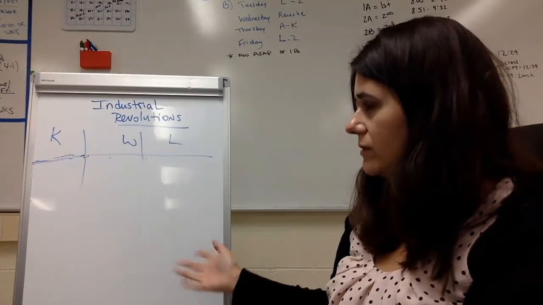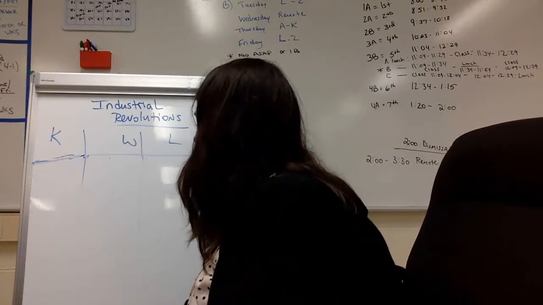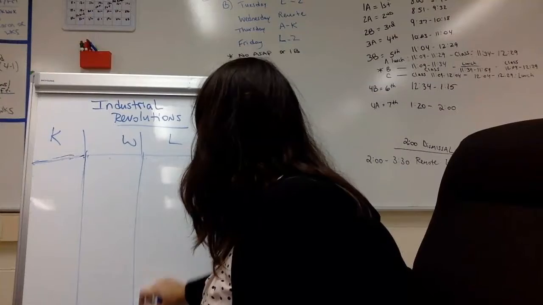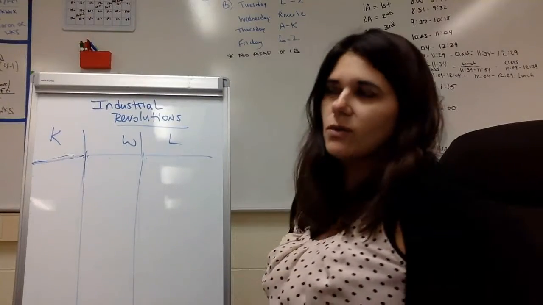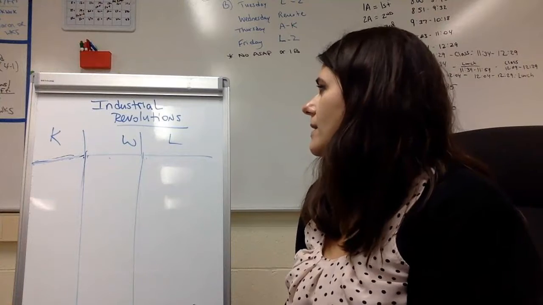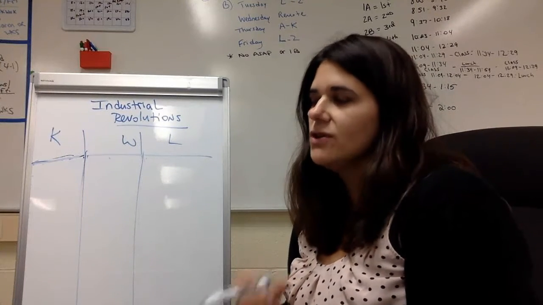So in your notebook, or if you like to type your notes, however you like to do it, I want you to make a KWL chart. We made one of these before at the beginning of the last unit. It was actually 2 units ago when we did our Civil War unit. But at the beginning of each unit, I like you to think about what kind of background information you already have on a topic. How much do you know about it?